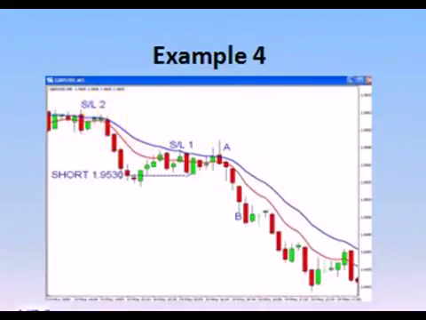In this case, a tight stop loss takes us out of the market at the upthrust shown by point A here, while the wider stop loss at SL2 clearly allows us the necessary room to move until the position gets into profit. Taking profits at a predetermined price level, in this case a stall at the 1.95 level, marked as B here, is again not as profitable as trailing the stop loss lower above the swing highs. So this time a wider stop loss is the better strategy on entry, and for ongoing management of the trade we're better off trailing a stop than exiting at a predetermined profit level.